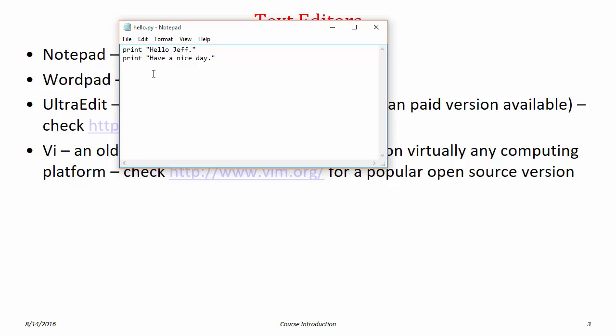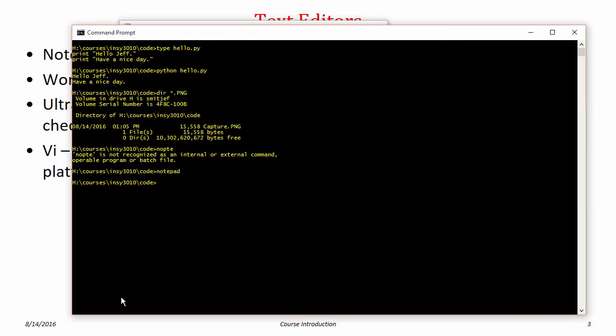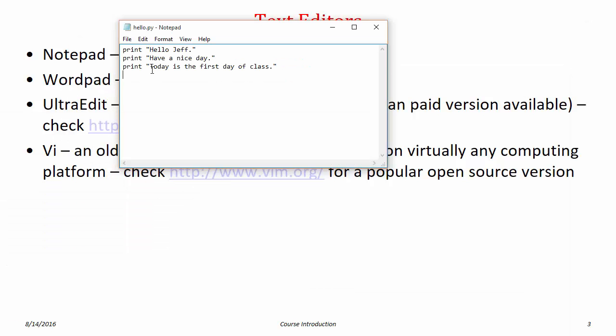If I want to add another line, say another print line here, print today is the first day of class, for example. Put that in, then I can save the file, and when I execute Python hello, we can see that it now added that third line of code, third line of instructions.